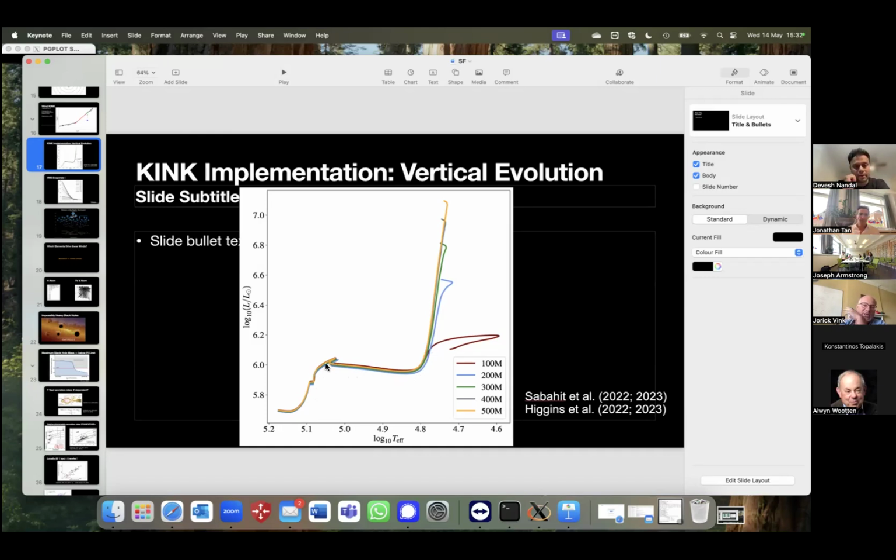People have used Nugis and Lamers in the past. We use hydrodynamically consistent models from Sander and myself. But both show this vertical evolution in the Wolf-Rayet phase. This is normally not included. People normally have lower mass loss rates, and they would normally go that way. The problem is, when you go that way, you cross the Humphreys-Davidson limit, and we have no observed stars there. So nature apparently doesn't like it, that the stars would go that way. So this is one potential solution to that problem. These stars just don't inflate as much to get in that regime.